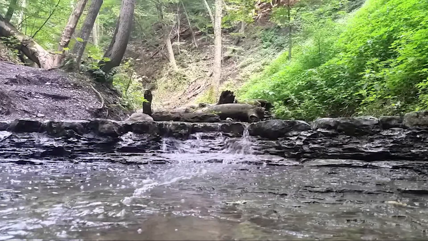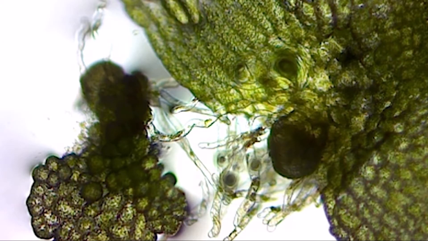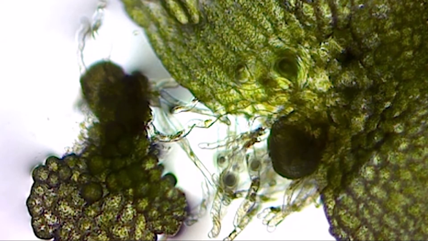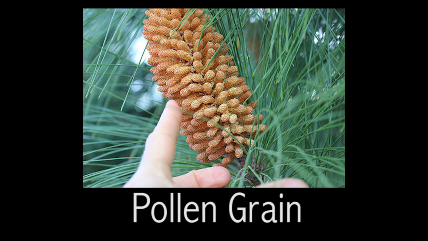The need for water in sea ferns and pine trees differs when it comes to reproduction. For the sea fern, water is necessary for the fertilization process — the egg can only be fertilized by sperm that swims through a film of water. For the pine tree, fertilization does not require moisture, because pines have pollen grains, which are structures that contain the sperm-producing cells. The pollen grains are carried to the egg by wind or animals, and moisture is not required.